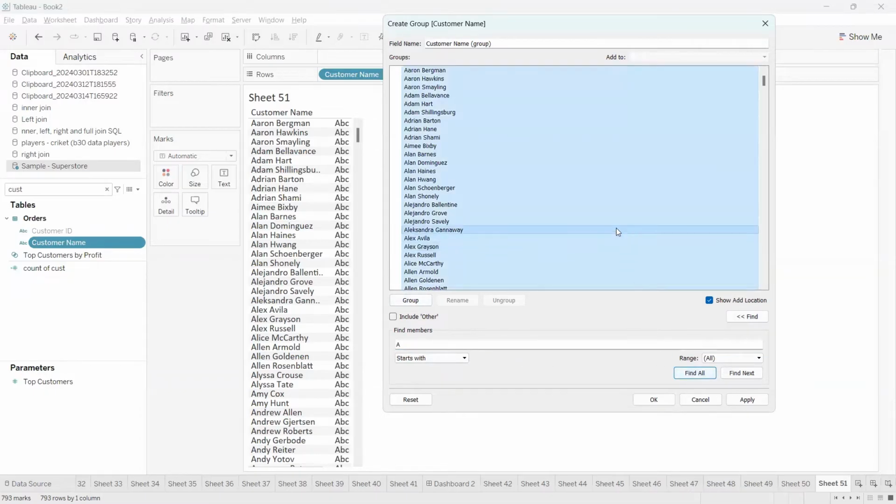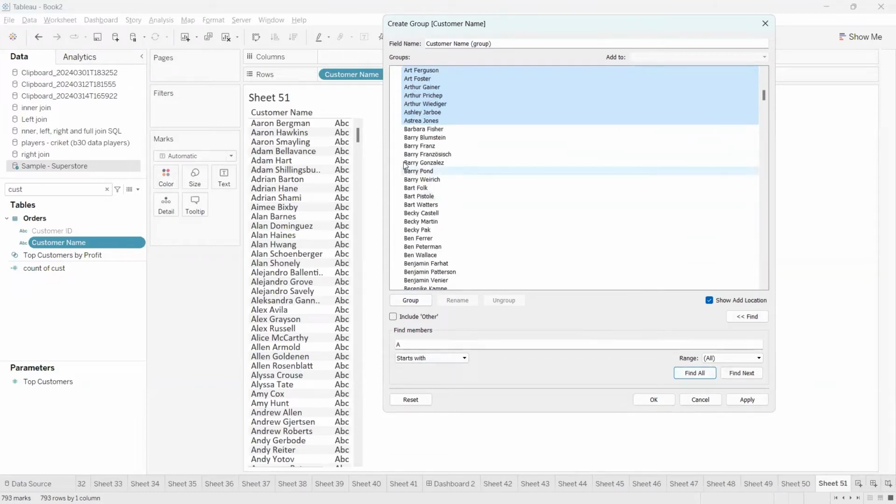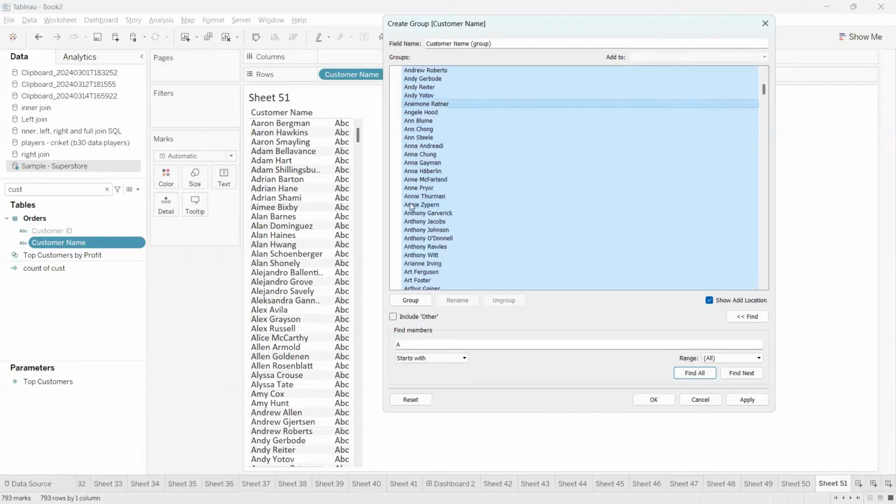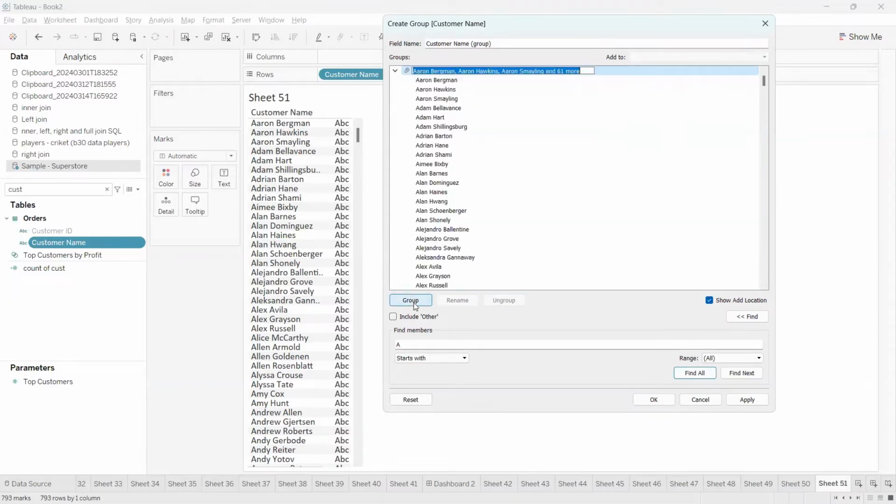Now you see Tableau is automatically highlighting all the customers whose name is starting with A only. If you go down, it is not highlighting the remaining members whose name is not starting with A. Then I want to group all these members, so you click on the group option. Now you can rename this group as A.